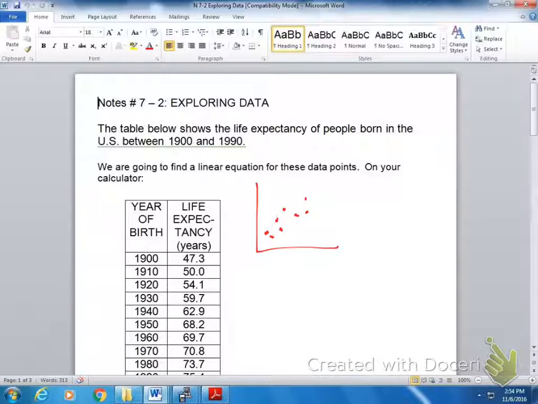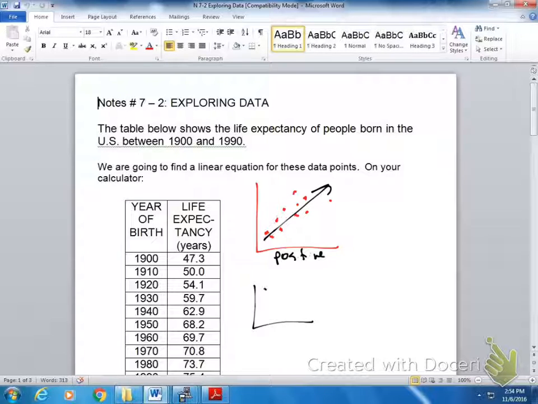There might be a question on there that just gives you a graph. It's all labeled and everything and says, draw the line of best fit and say if it's positive correlation, negative correlation, or no correlation. So if I drew this one, I would sketch the line through it and I'd say that's a positive correlation because the slope is positive.